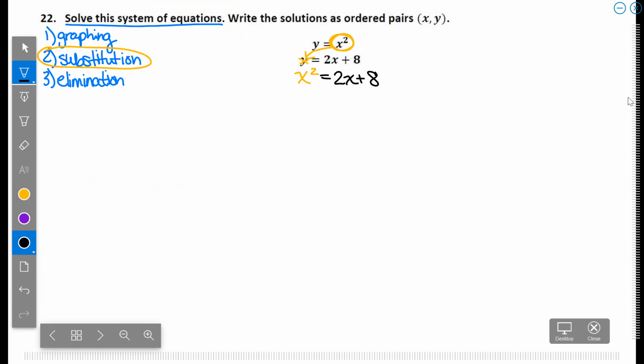Because we're supposed to solve this, give me synonyms for solutions. Roots, x-intercepts, zeros. Zeros, x-intercepts, roots, solutions. Those are my 4 synonyms. So I'm going to have to use either factoring or quadratic formula to find these x-intercepts, to find these roots. I want my x squared to stay positive, but I have to set this equal to 0, just like we were doing with the discriminant.